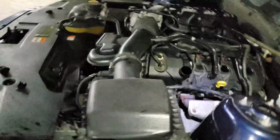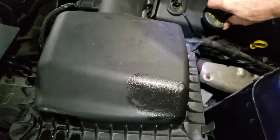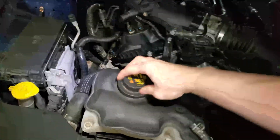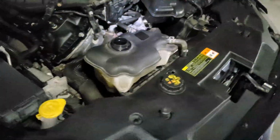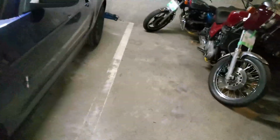Right, so I've poured in about 1.5 jugs of oil. So now I'm gonna do a bunch of things. I'm gonna let this be open so that the air can more easily be sucked in, so I can add more coolant. So first thing I'm gonna do is prime the fuel system.